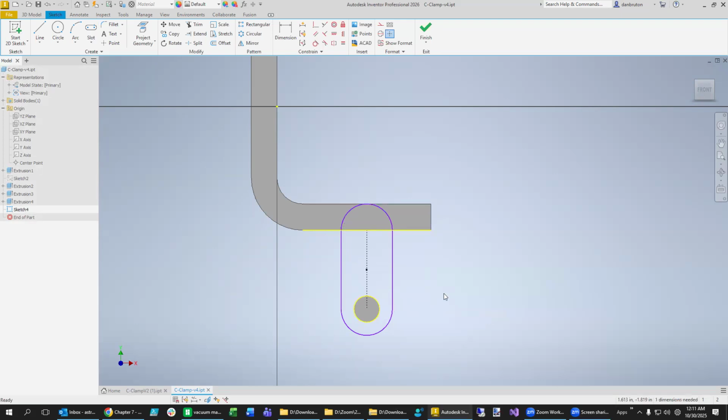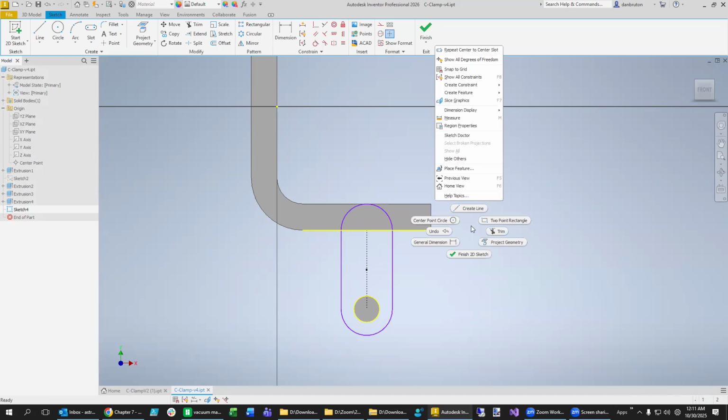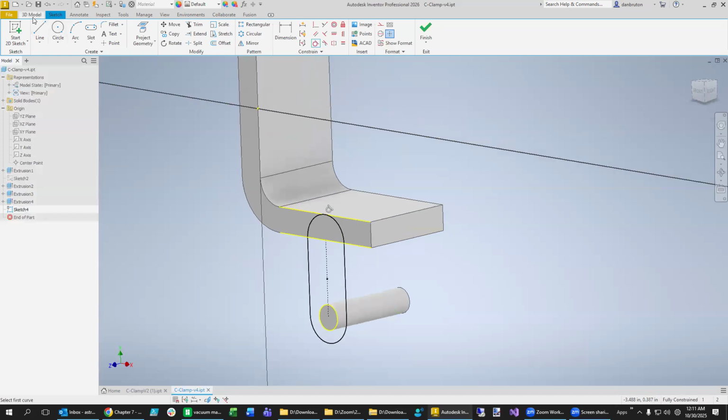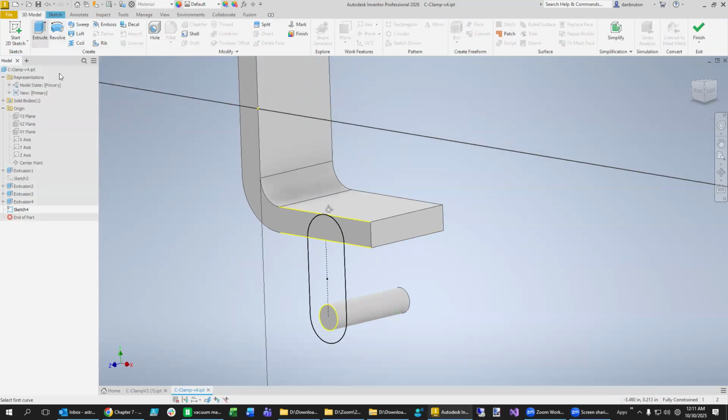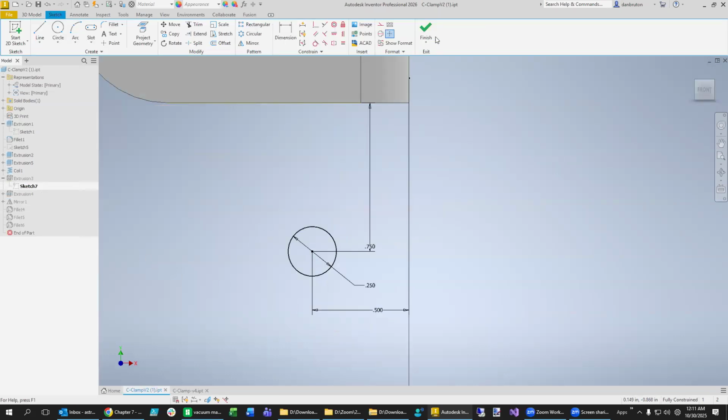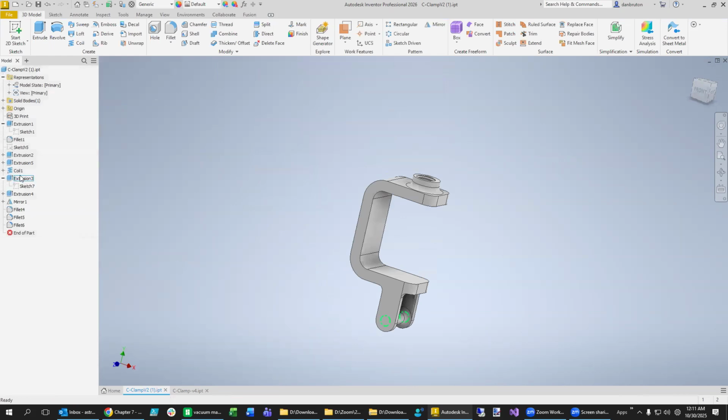Now, as far as why it's not fully defined, I'm not really sure. So we will just go show all degrees of freedom. And apparently it can move to the left and to the right. I don't really see how. Okay, I see why now. It didn't really lock into the top. So what we could do is say, let's make this top part right here, that one, and we're good. Going to the side now, we can extrude inward to give it a little bit of structure, and a little bit of support. And we'll see how much they added on this design.